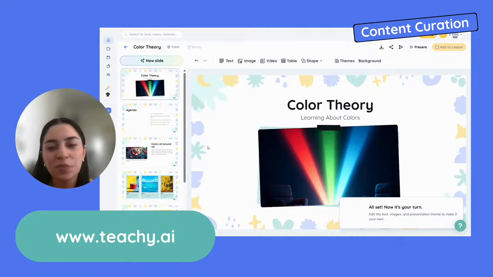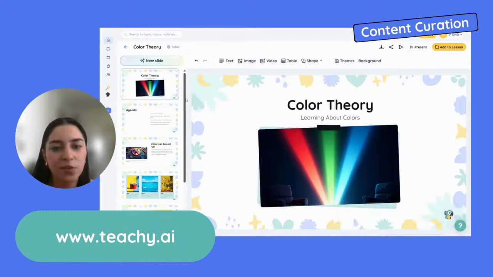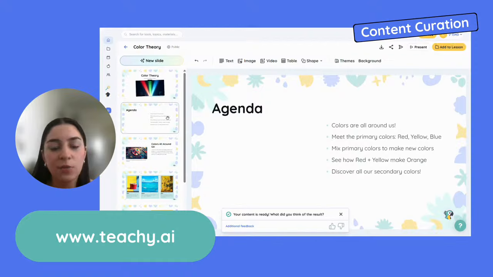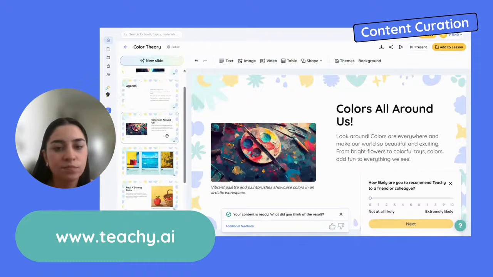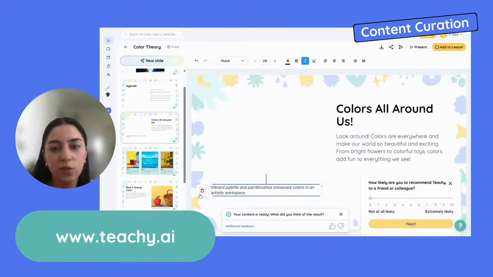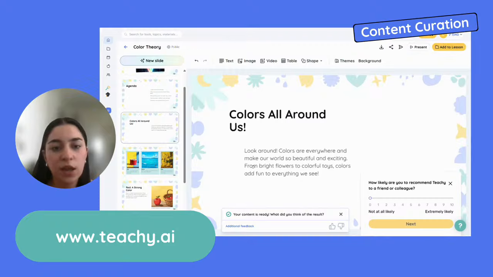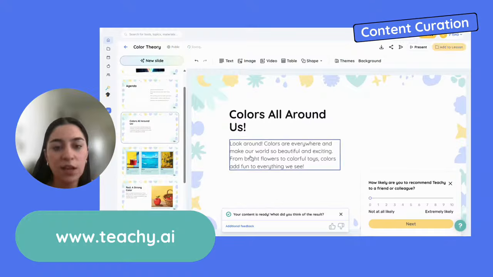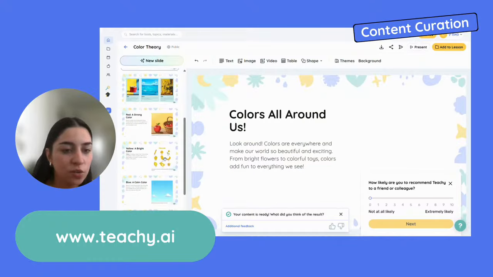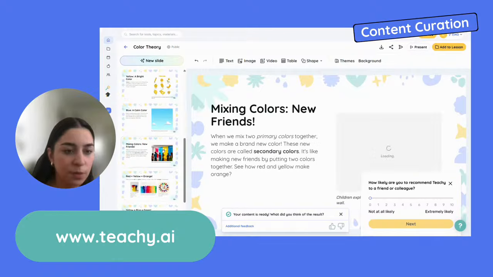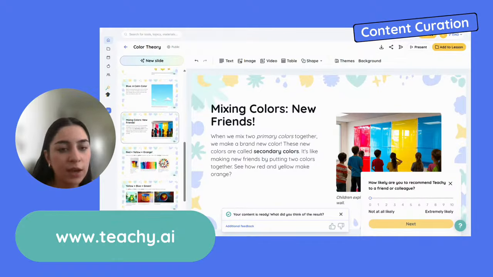So here is the slide presentation, color theory. We have an agenda. I can delete this photo if I don't like it. It's okay. All around us. Okay, if I see any mistake or thing that I would like to change, I have to change. So, mixing colors. Okay, I like the content.